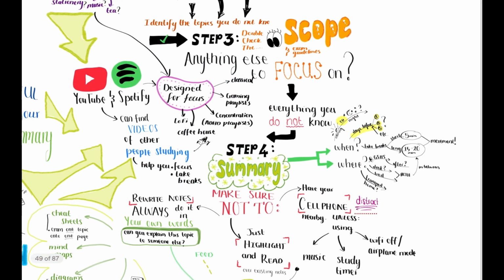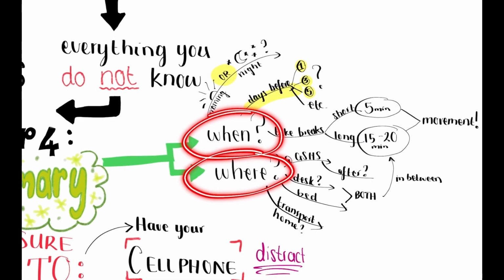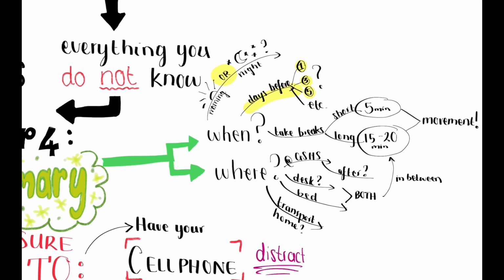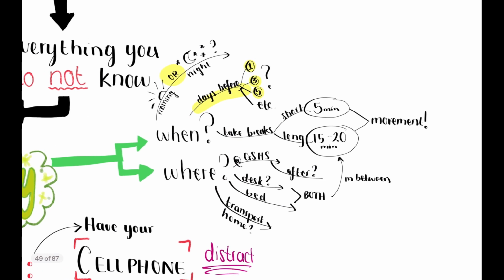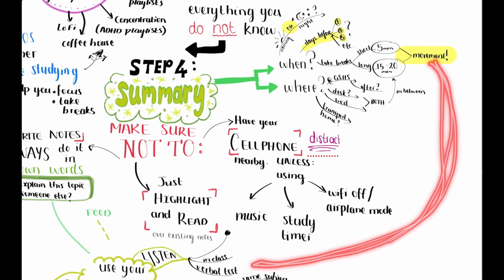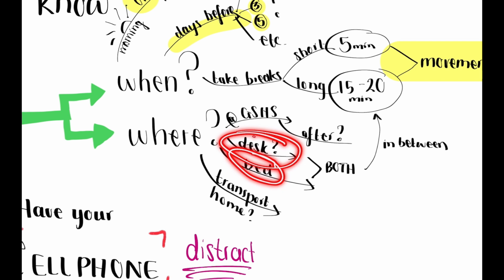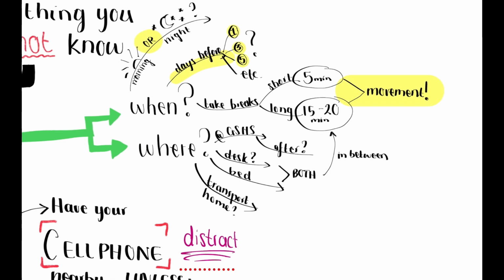All right, I'm not going to go over this right now, but on the side over here by the summary, I do have some notes on when and where you could potentially be summarizing. So I'm not going to go into too much detail with this, but the main thing I just wanted to point out here was movement. So just make sure that you are allowing yourself to move. This links in again with our senses as well. All right, so you might want to move during your breaks. You might want to move between where you are studying, your desk, your bed, both move between them. Just allowing that movement, and so your blood can move to your brain, to the rest of your body, and not just stagnate and sit in one place for the whole time.